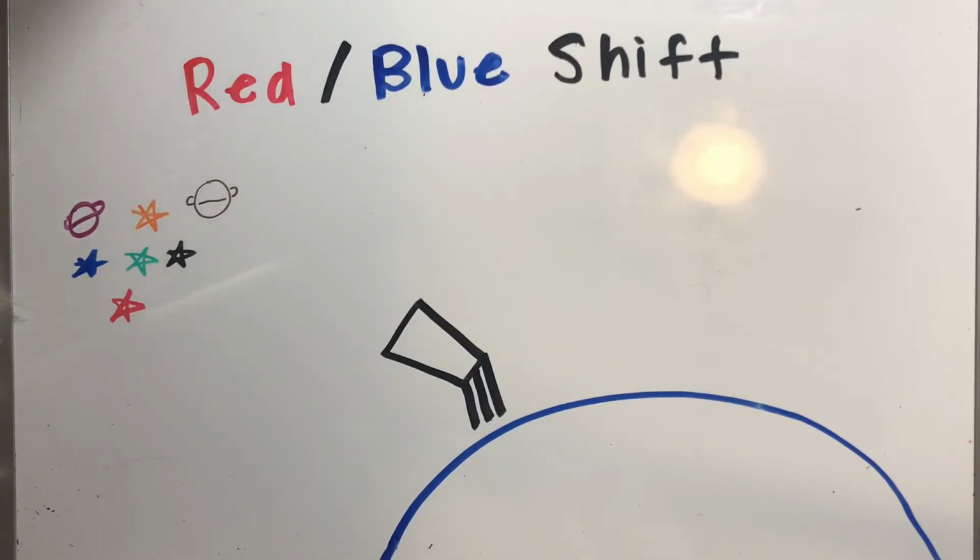When astronomers look through a telescope at objects in space, they may notice a red or blue shift in light. This is because when objects are moving away from us, light waves spread out to the lower frequency red side of the spectrum, and when they're moving towards us, they compress to the higher frequency blue side of the spectrum. This helps scientists to know when hazardous objects are coming towards Earth and helps them to understand that the universe is constantly expanding.